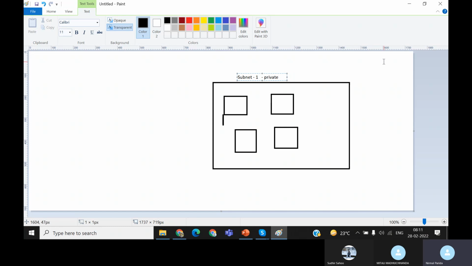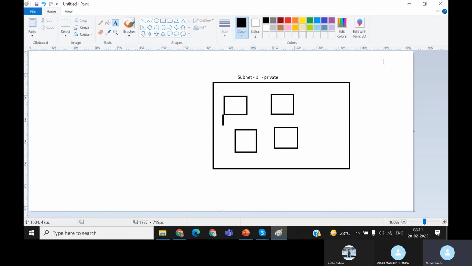From the subnet we can go to the route table and see whether our route table is configured to route our traffic to an internet gateway or a NAT instance. If it is an internet gateway, then that is a public subnet. If it is a NAT gateway or nothing is there, you can say this is a private subnet, because the routing is not going to the internet. If you add one internet gateway, that is a public subnet.